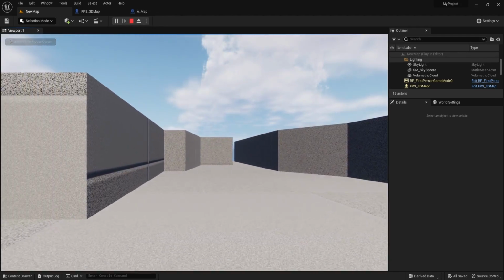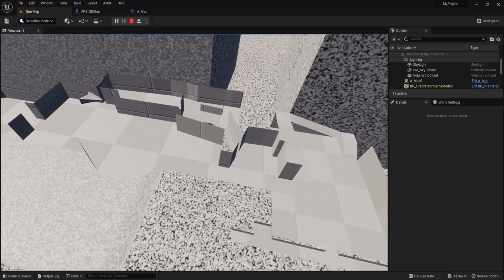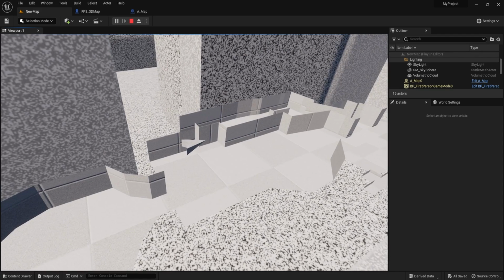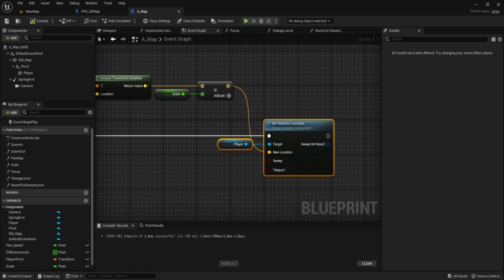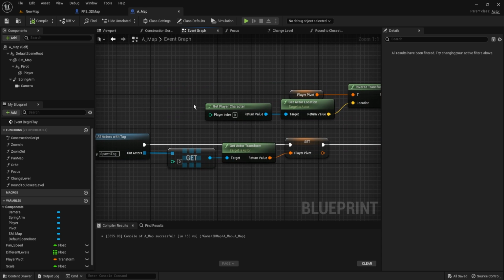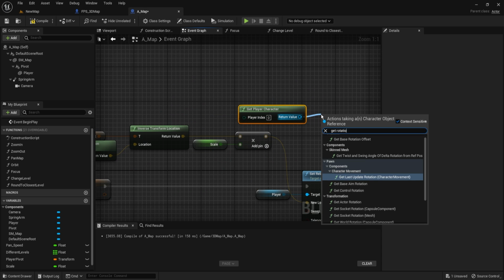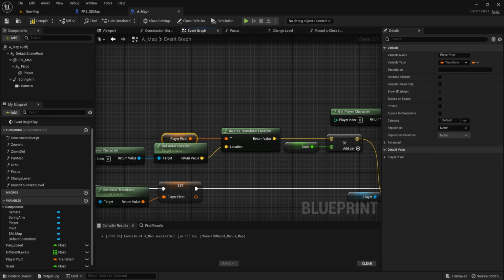And if we go and, let's say, we'll stand here, if we look at the map, the player is right there. If we focus it, that's where the player is, and that's where we are standing as well. But we can also add the rotation to that. So we'll do a very similar trick, copy our player character, get rotation, actor rotation, sorry. And we will get our pivot as well.